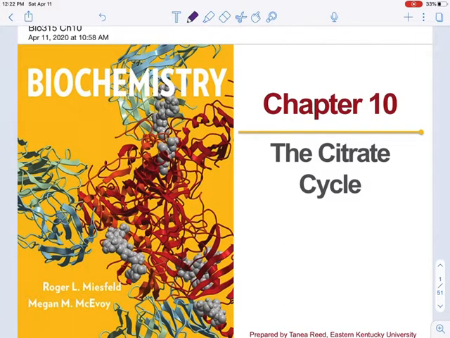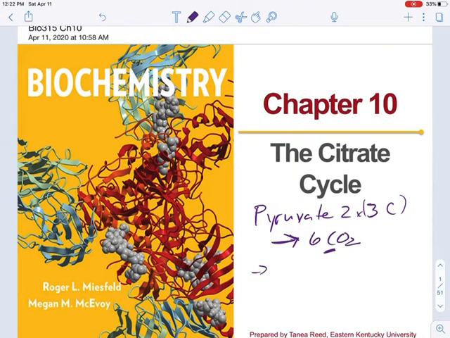Okay, so now we're going to take that molecule pyruvate that we created earlier via the glycolytic pathway. Remember, this is 2 times 3 carbons here. And then we're going to break it down. So we're going to completely generate 6 molecules of carbon dioxide there. So all the carbon that came from that glucose will be broken down by the end of this process.